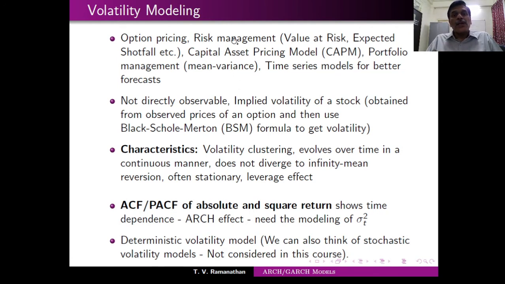So, risk management and value at risk. Risk management means you need to have a particular value which consolidates the maximum loss that you are going to have in 10 days of trading or 10 days of transactions. That is basically value at risk and expected shortfall. And then you also have the capital asset pricing model, CAPM, which connects the individual stock price to the market stock price under a regression setup.